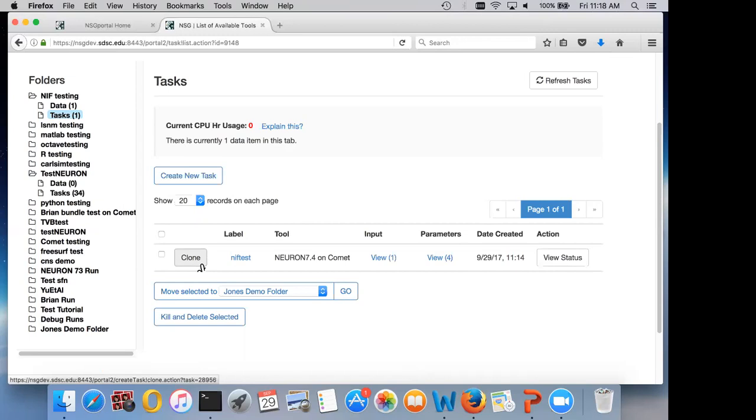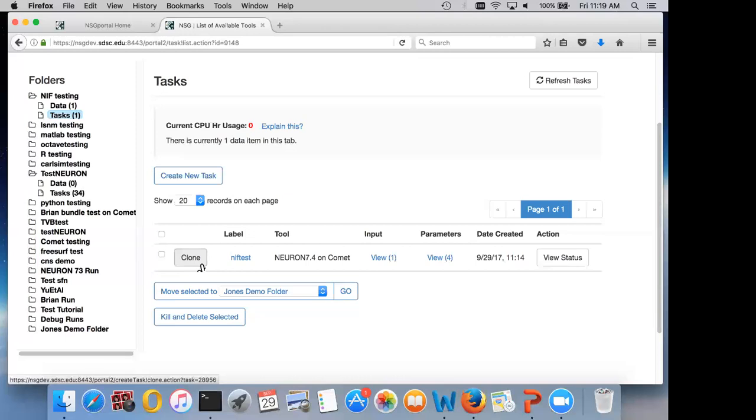And regarding the wall time, again, it's the same thing. You want to know if your code really does scale well, the time does have to go down. And we always tell our users to overestimate the time that you think your code will run. The reason being, in the back end, there's a scheduler on the HPC resources which schedules a job. It only looks at the wall time, and once the wall time has passed, it will kill the job. So if you overestimate the time, the advantage is that your job will run, but you will only be charged for the number of hours that you actually use on that computer resource. So it's always good to overestimate.